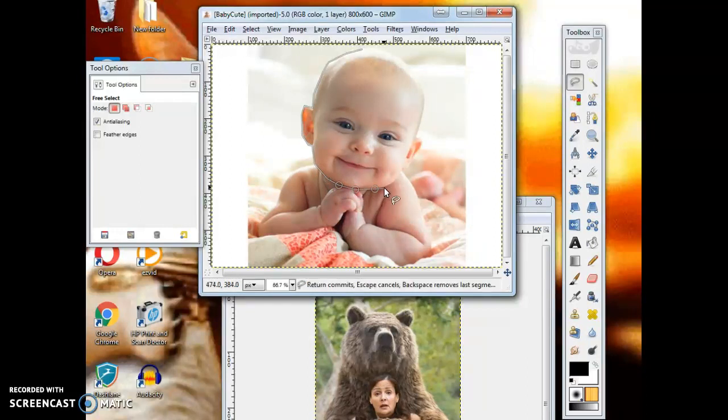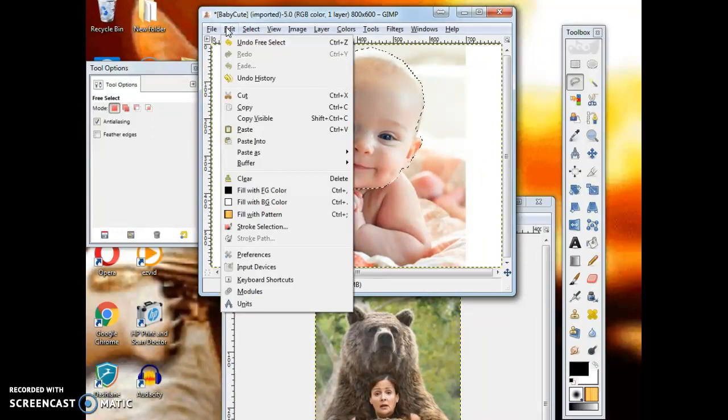If you want to get every little spot, you're going to have to go slower. This won't be that good, obviously, because I'm just going so fast. Usually it takes me time to get my hands steady and click them. And now I have that face selected. As you can see, it's selected.